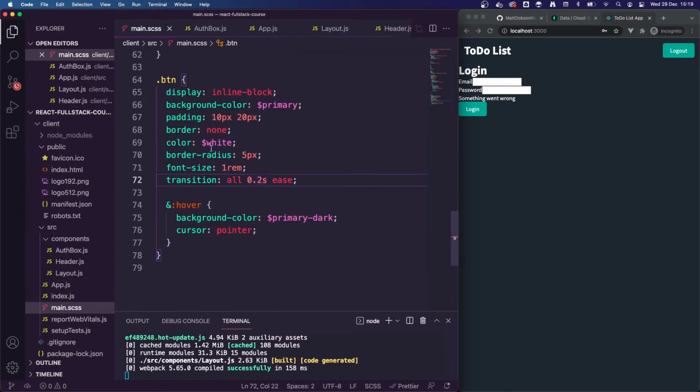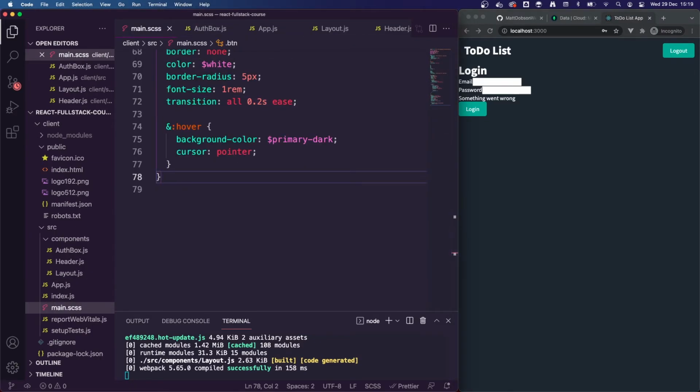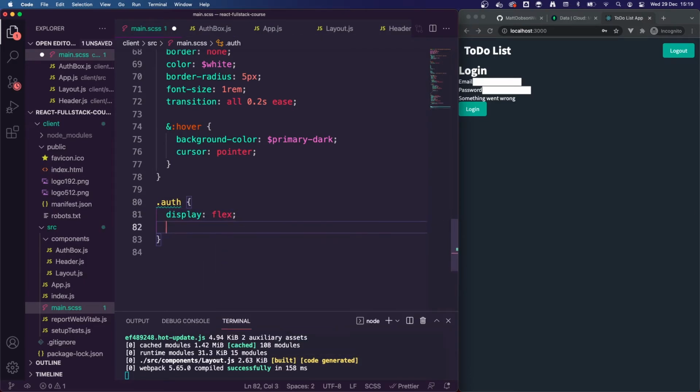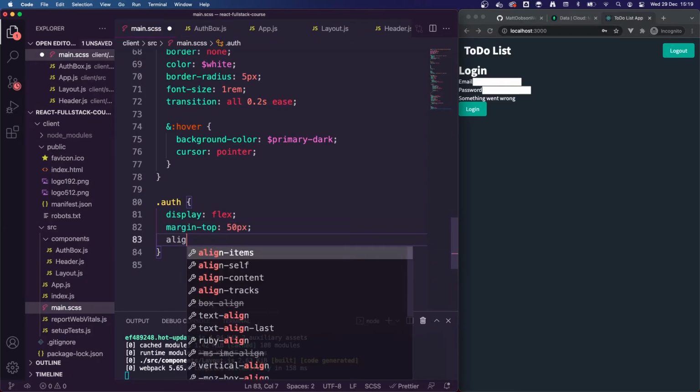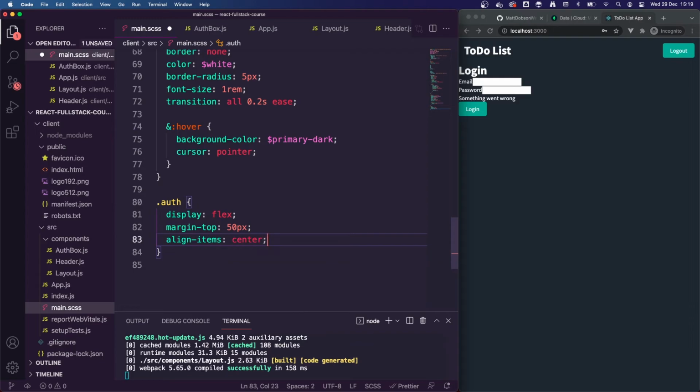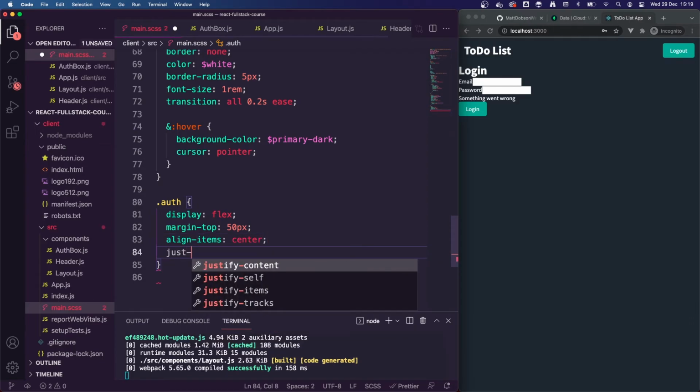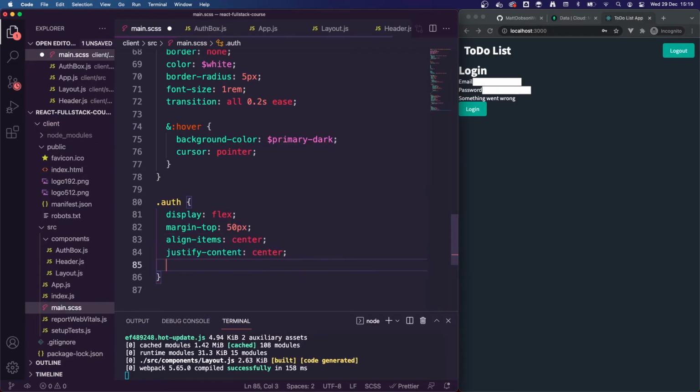So let's go to our styling. Underneath our button, I am going to go and create some styling for our auth box. So .auth, open up some curly brackets. That's going to be a display of flex, a margin-top of 50 pixels, align-items center, justify-content center, and &_box.